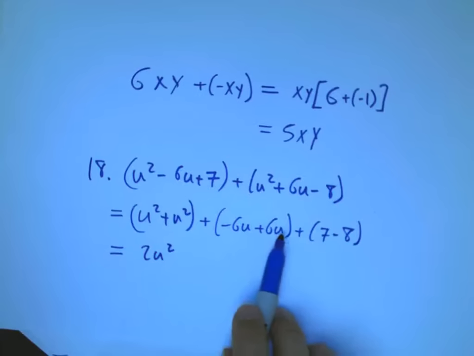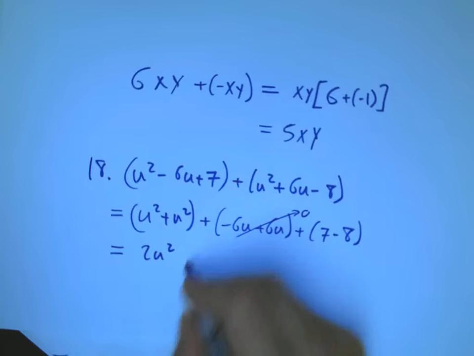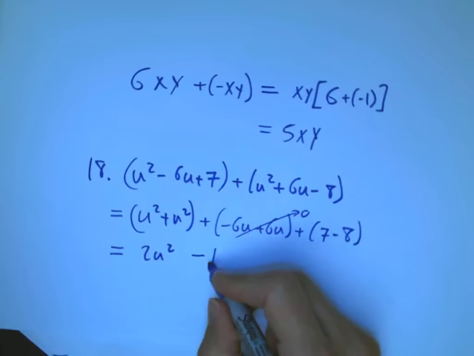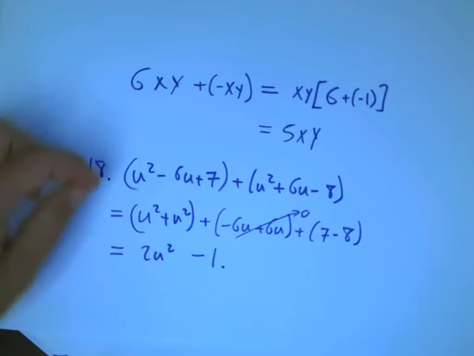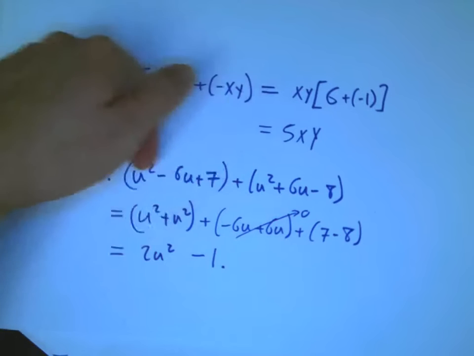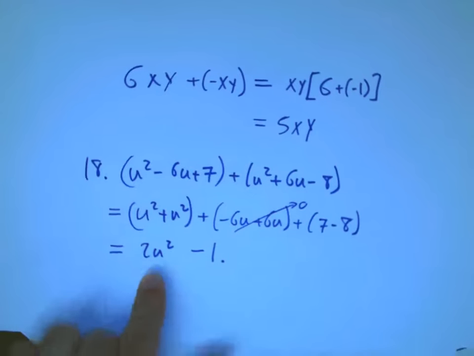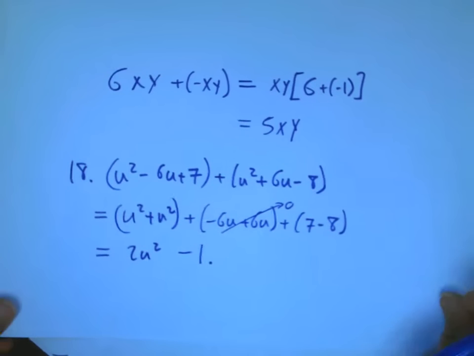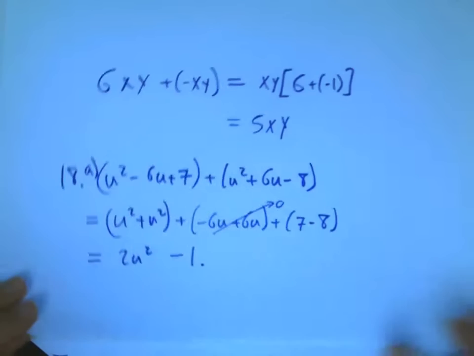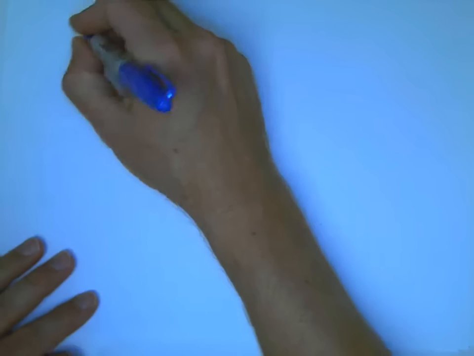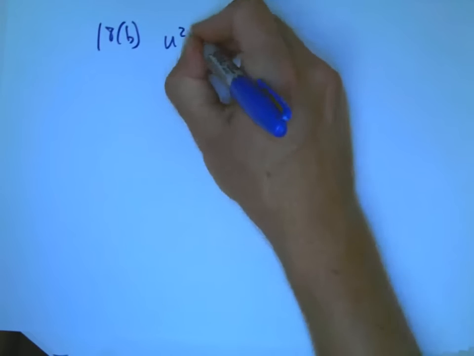And what we're going to do is group like terms together, similar monomials together. When you add things together, it doesn't matter what order you're doing it in, as long as you're very careful about minus signs. So I'm going to group the u squareds together, I'm going to group the u's together, and I'm going to group the constants together. Well, that's 2u squared. Those canceled, and that's going to be very interesting. And then that's just a minus 1.